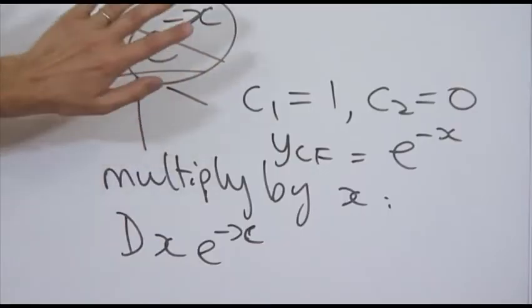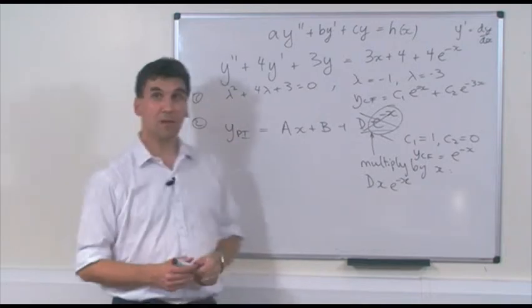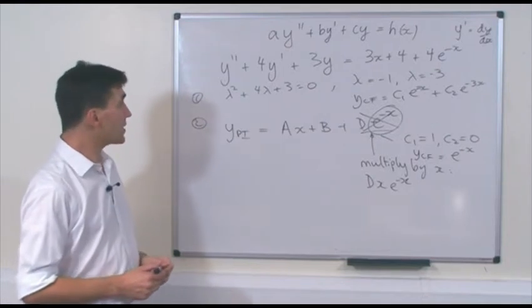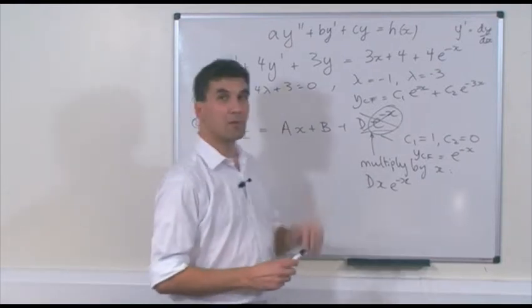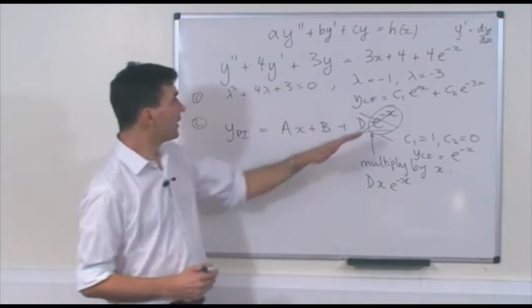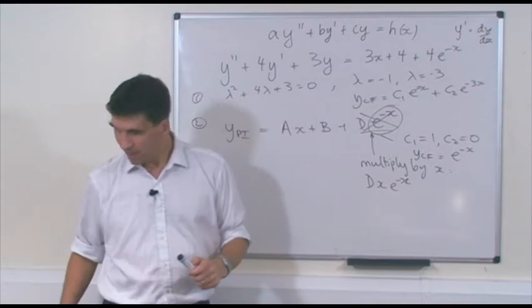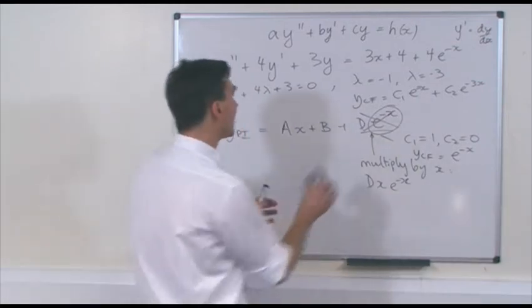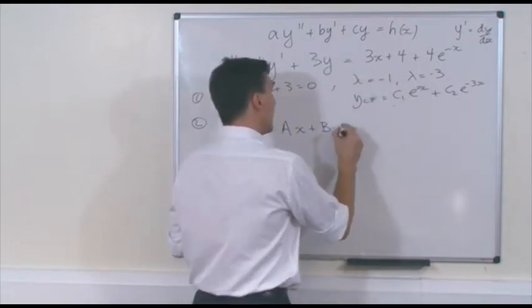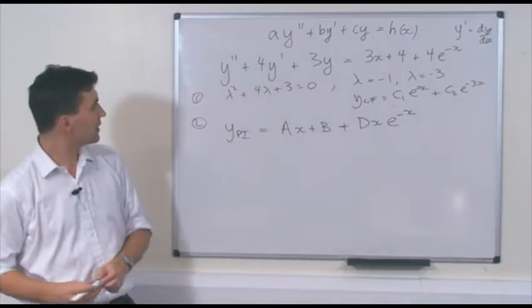Well, you'd put it in and you'd find that d would vanish. And if you are solving any of these problems and you do find that one of these constants, whose value you're supposed to determine, has disappeared, then probably what's happened is it was in the complementary function. And the thing to do is to go back and take the part that's disappeared, multiply it by x, and hope for the best. See if that works. So I will write down dx e^(-x), and we will proceed. Okay? So there's our guess for our particular integral.